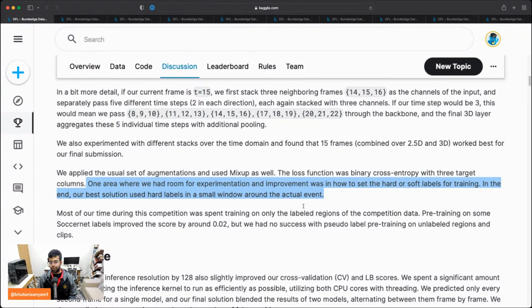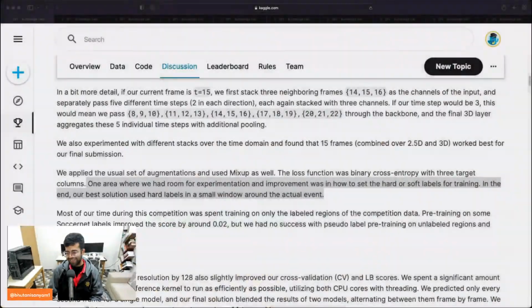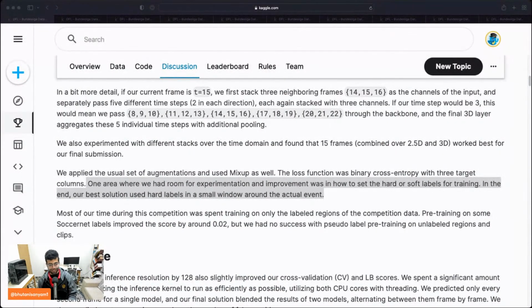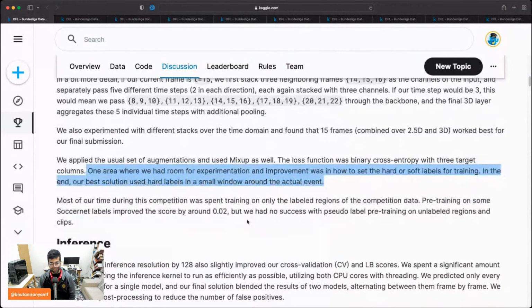they could have improved on hard or soft labels. Of course they have to say that, right? Like they beat everyone with a nice score and they're not happy. It's like that annoying kid in class you see every time, right? Oh, I got 99%. Not happy. I could have done better. It's like that kid everyone hates in the class or is jealous of in their class. Not hates. You're jealous of such people for good reason.